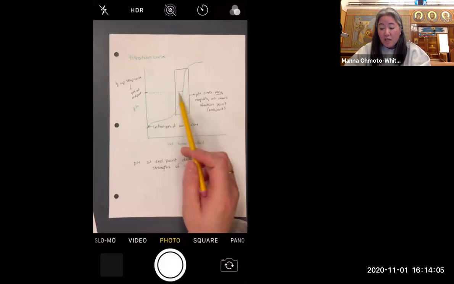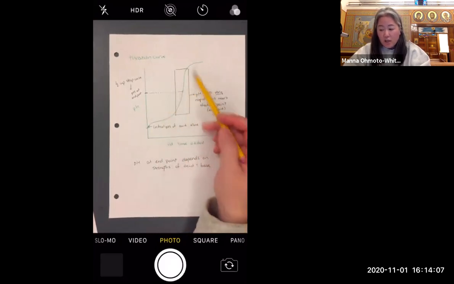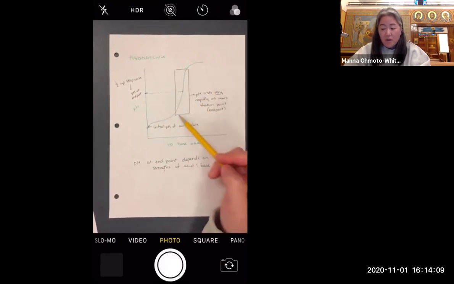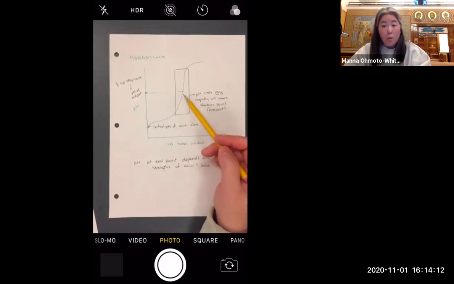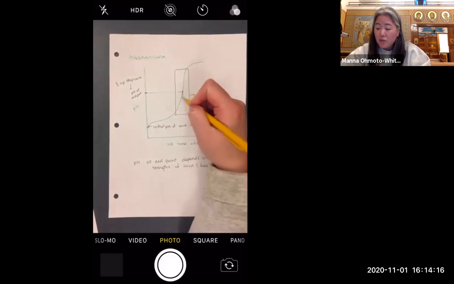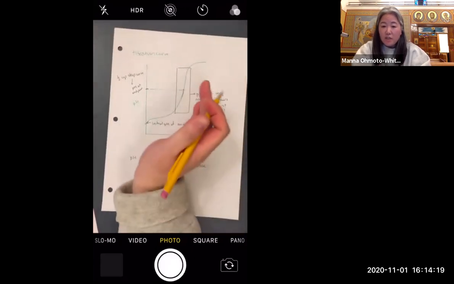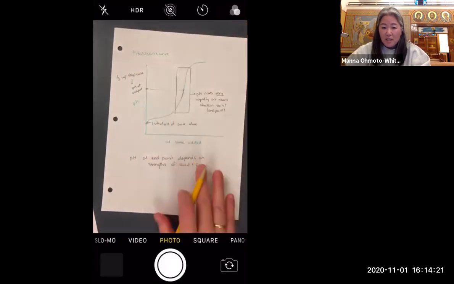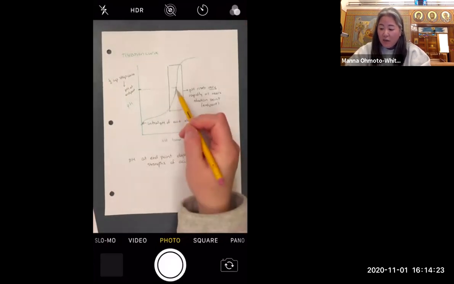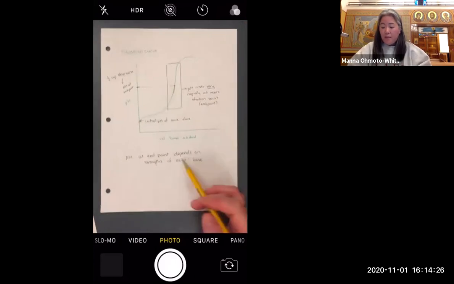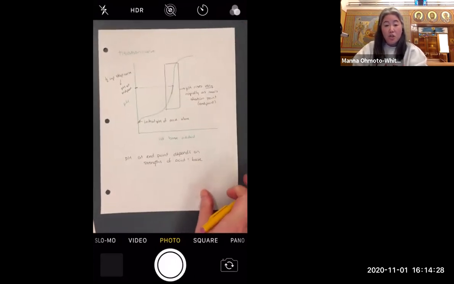So my pH at the end point, when you see this curve, is halfway in this box. You can look at it geometrically, or from a graphing point of view. This is an inflection point, right? This is where my graph changes from a curve that's like this to a curve that's like this. So that's halfway up the steep curve. The pH at the end point depends on the strength of the acid and the base. Oftentimes we think of it as 7, but that's not always true. It really depends on the acid and the base that I'm combining together.